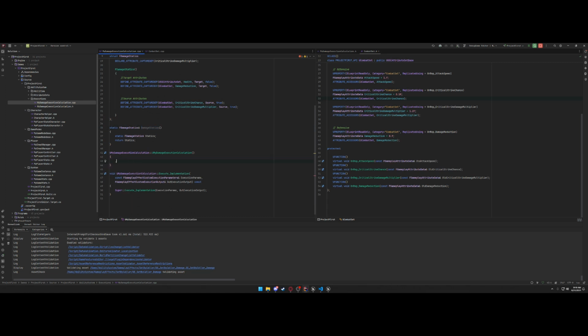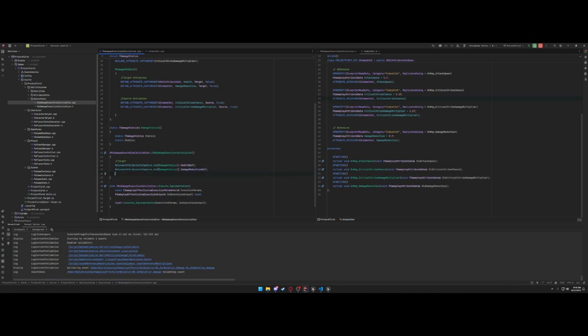So in the constructor, we're gonna set up the target relevant attributes to capture dot add. So now we're gonna use our damage statics dot health def, relevant attributes to capture add damage statics dot damage reduction def.